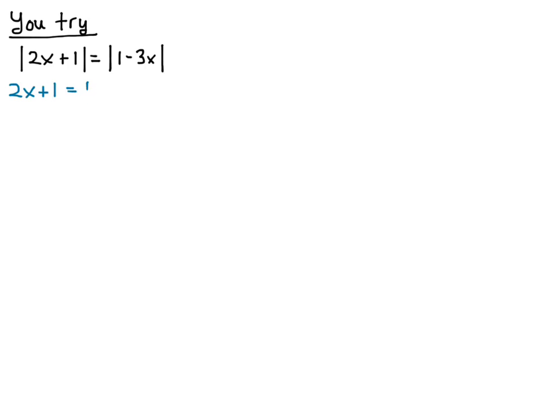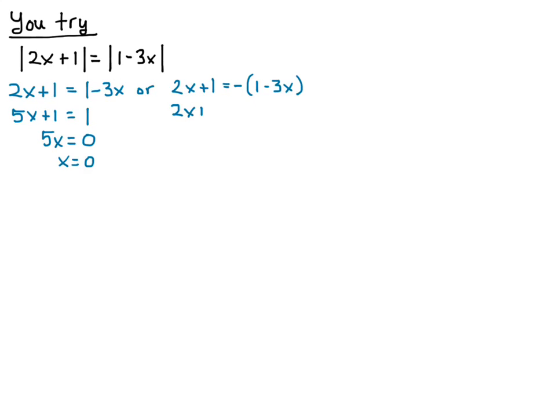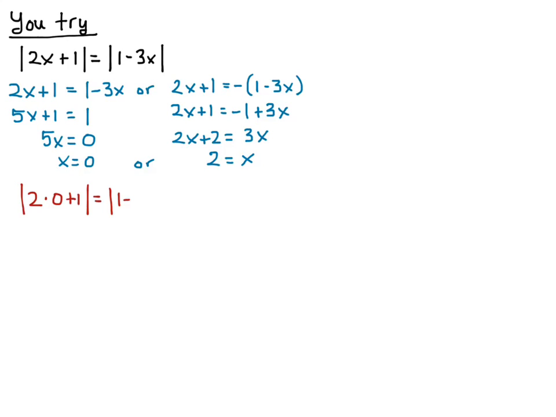So let's look at this. We make the equations where I'm going to take the right-hand side, put parentheses around it, and make it negative for the second part of that. The first one, I just use the equation with removing the absolute values. And so I'm going to add 3x to both sides. You get x equals 0. And then do something similar to the right, where the first thing I do is distribute that negative. So I have a negative 1 plus 3x. And then I subtract 2x from both sides. And so I get 2 equals x.